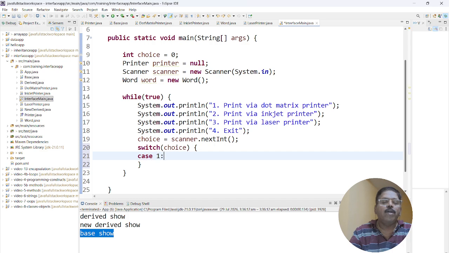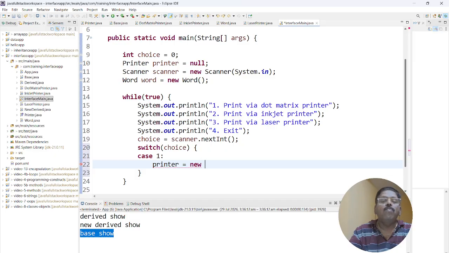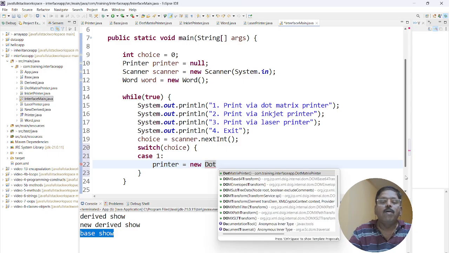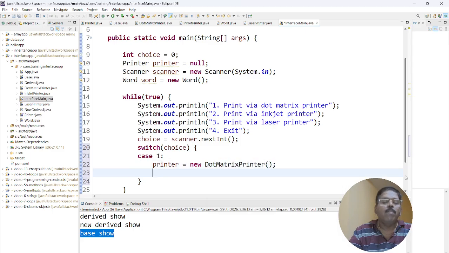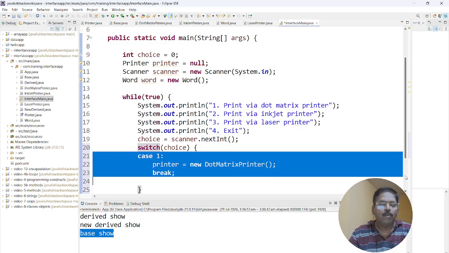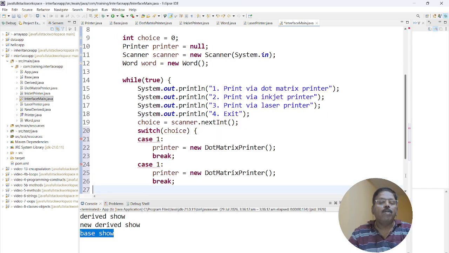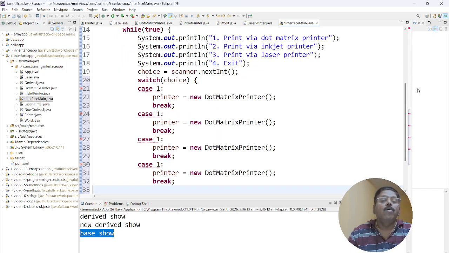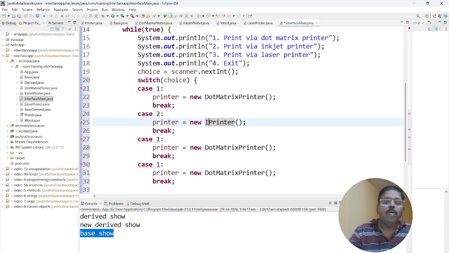And I can actually say case 1. And then you say printer is equal to new of inkjet printer. Sorry, dot matrix printer. Control shift O, you can identify that. Okay. And then say break. Now I can copy this for case 1, case 2, case 3, etc. So for case 2, you can say something like inkjet printer.